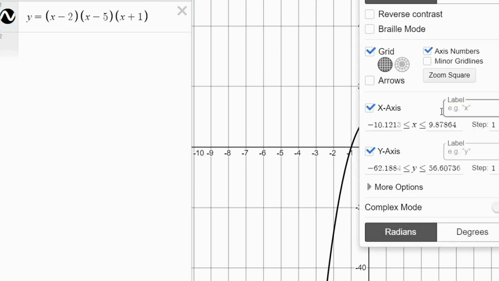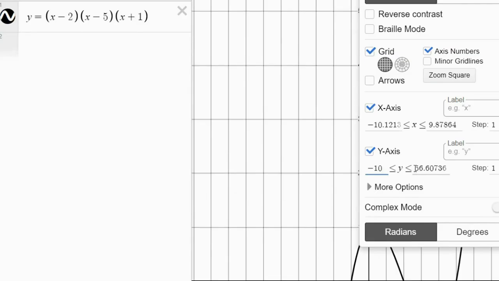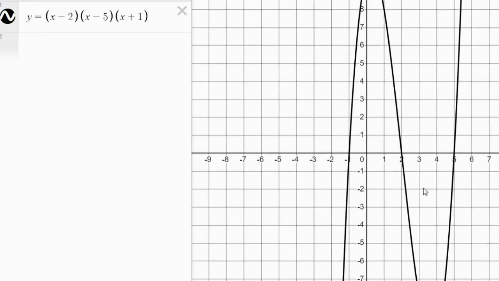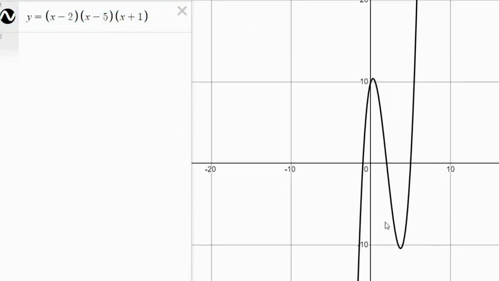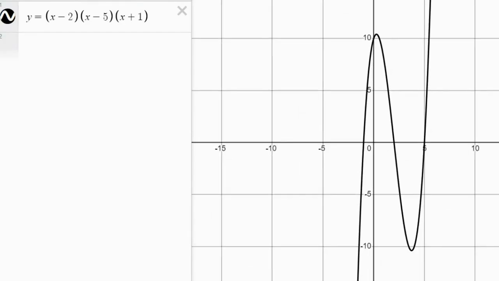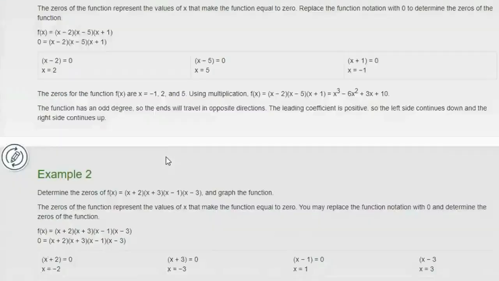Now, I need to change this funky negative 10. I'll do this from negative 10 to a positive 10, so it looks a little bit more square again. But yeah, there's the solutions. And we just graphed it in factored form. And look, it goes down on the left and up on the right, just like we said, because it's an x to the third. So there's our end behavior. It's all good. That easy. We love it when it's in factored form because it gives us most of our work.